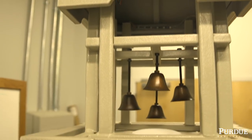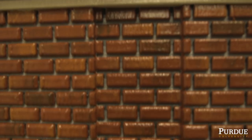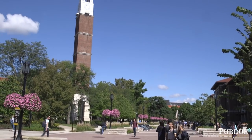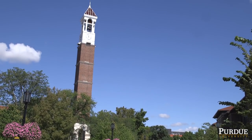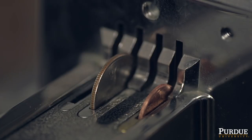I hope when they walk up to it, they kind of feel like they're standing underneath the bell tower — maybe it'll bring them back to their experience at Purdue, walking by the bell tower and remind them of their days at school. It's all about reminiscing on the past, reflecting on where you are now, how you got here, and how Purdue played into that journey. It's only 51 cents to get one — probably the cheapest souvenir at Purdue — and a lot of people enjoy just collecting some.